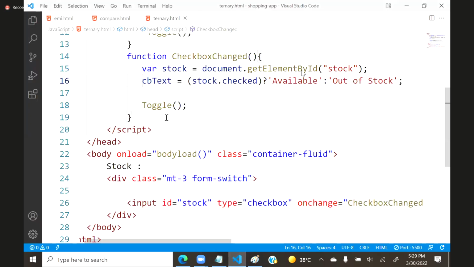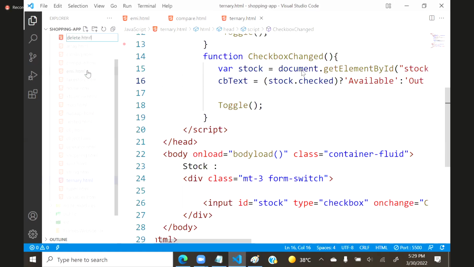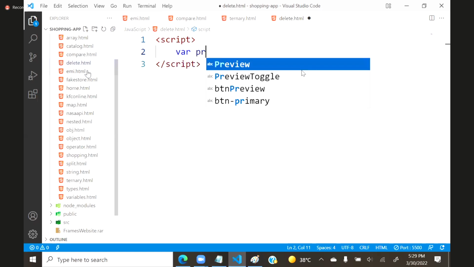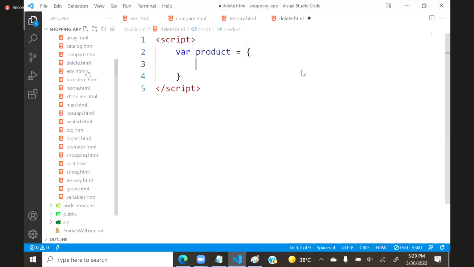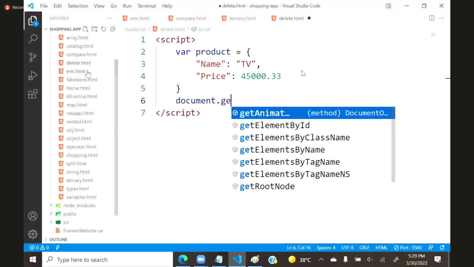For example, see, delete. Here I am writing a script with a product, as I already showed you: name is some TV, and price is some price, and we are printing with document dot write.